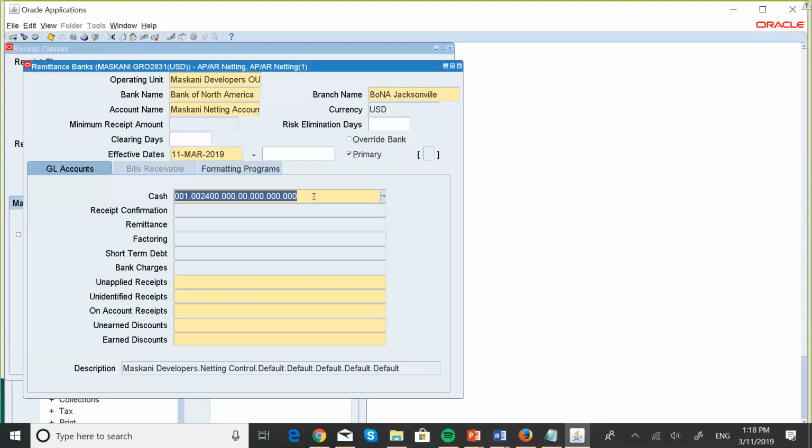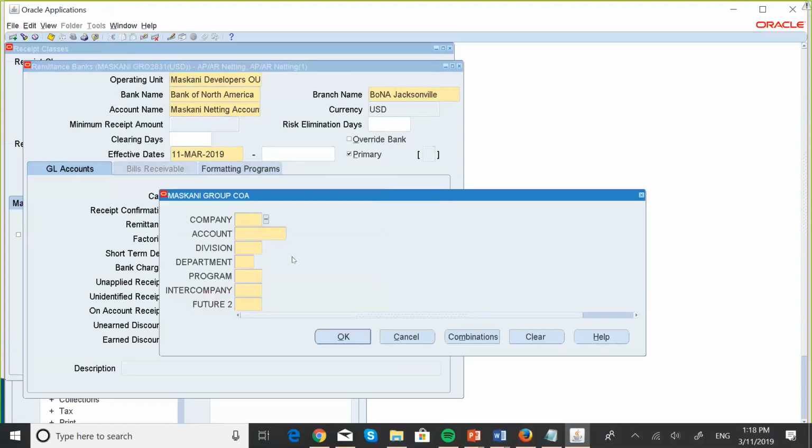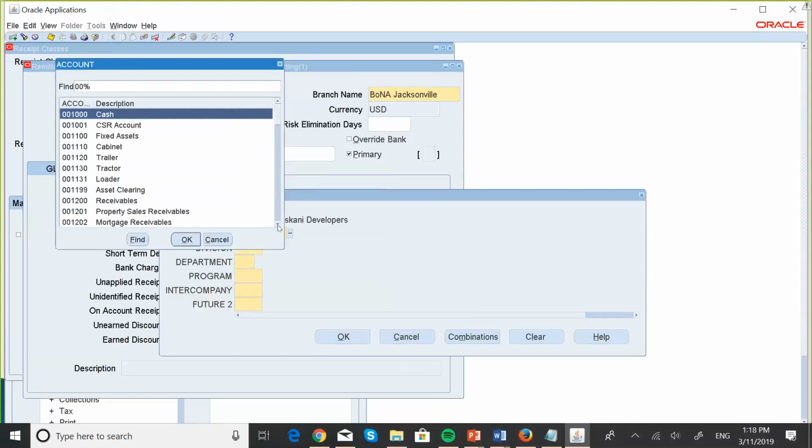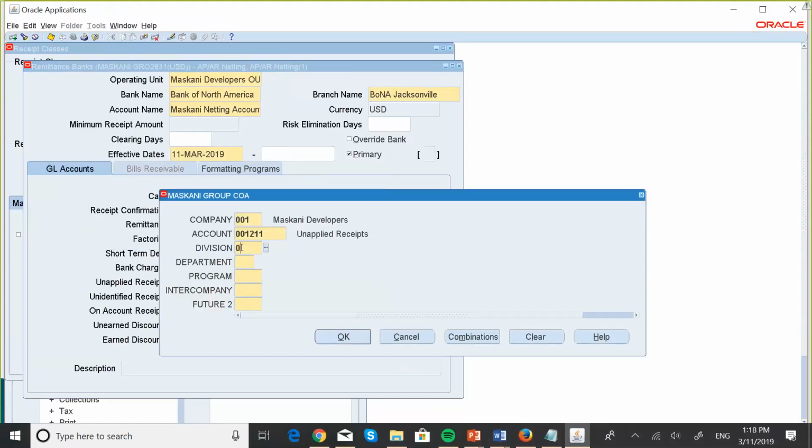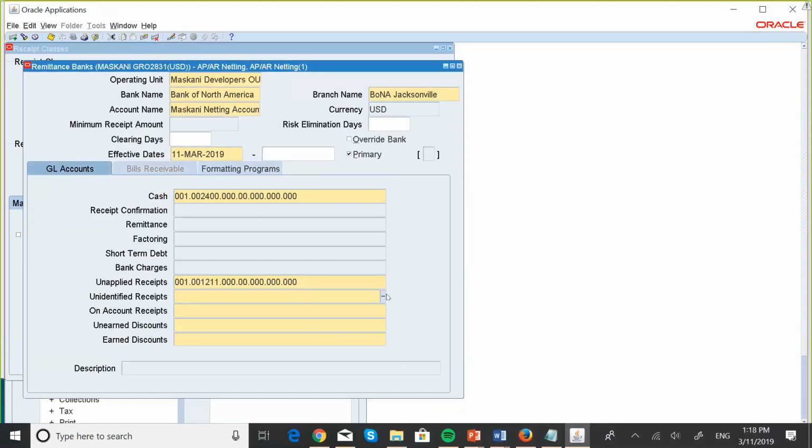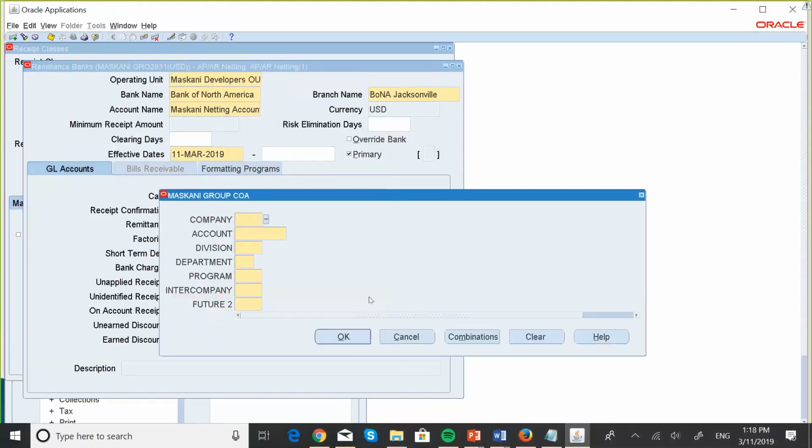You can see already the cash account there has been defaulted down. We can go ahead and enter the other accounts needed for the receipt method. This is unapplied receipts. We should have unapplied receipts here. Unidentified receipts.